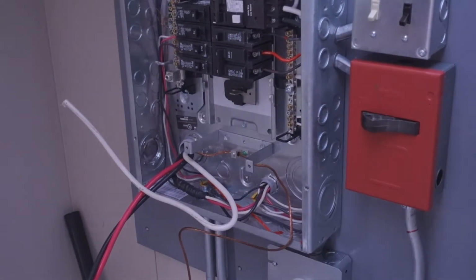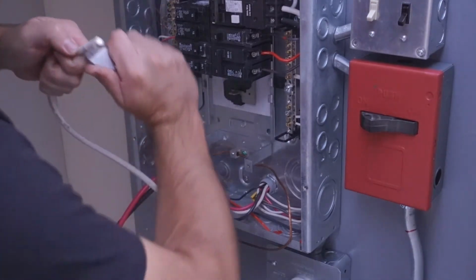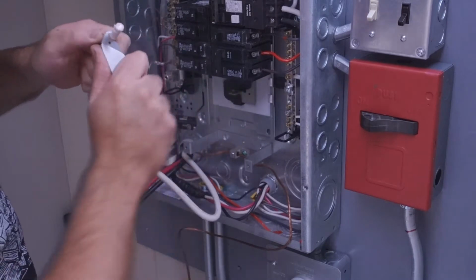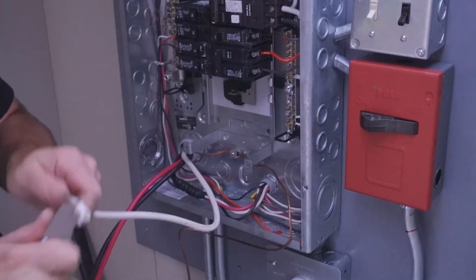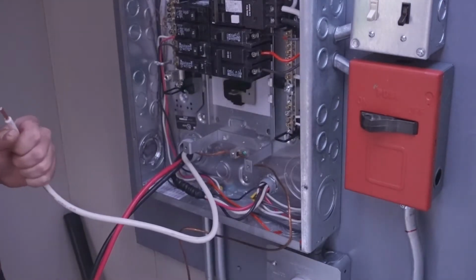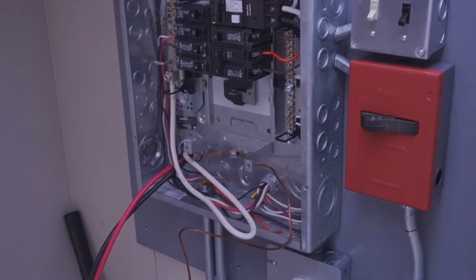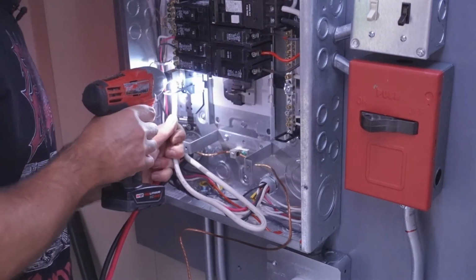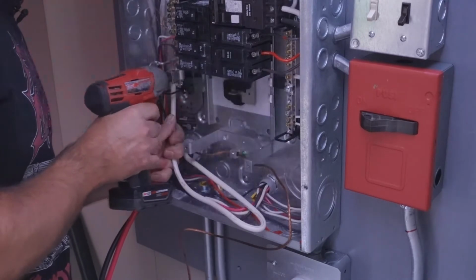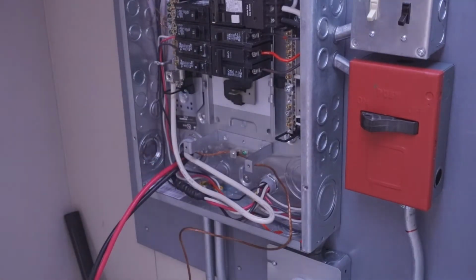Damn, these wires stink, sir. Friggin' thicky thick boys, eh? There. Goes up into here. I need a bit. And the only bit I have that fits that is an impact. That's okay. A little bit of technique and that's a good connection.